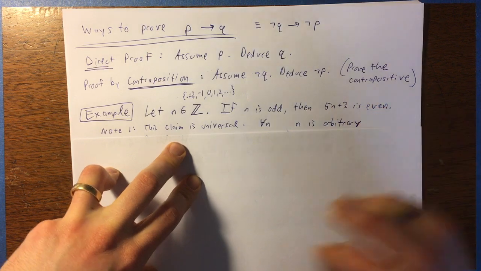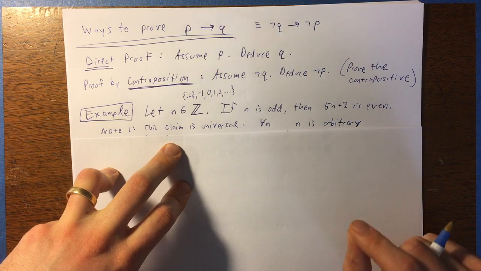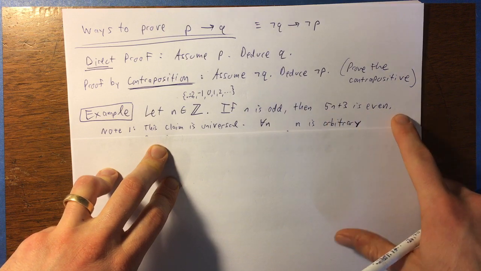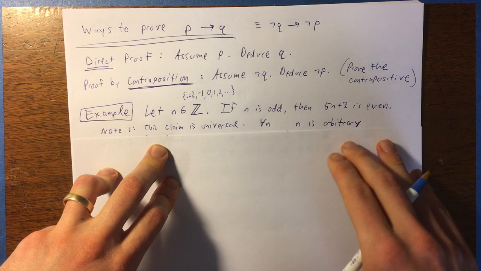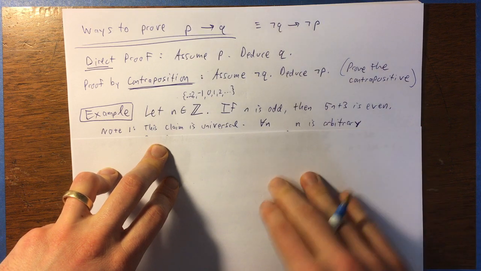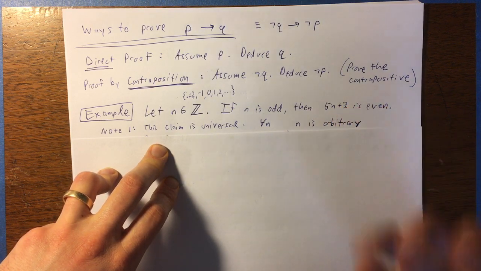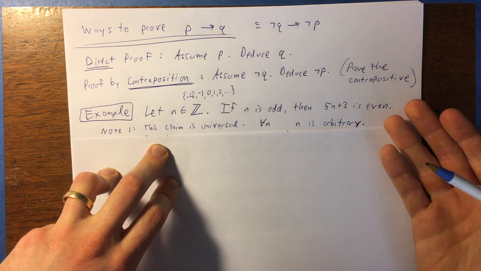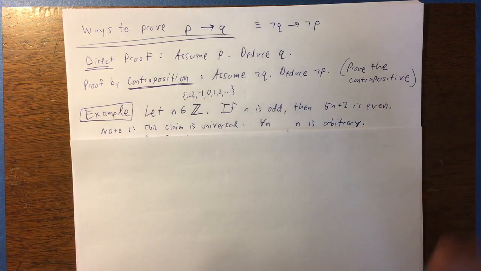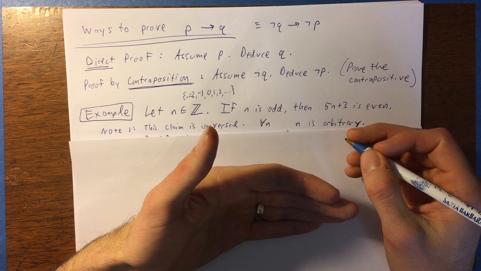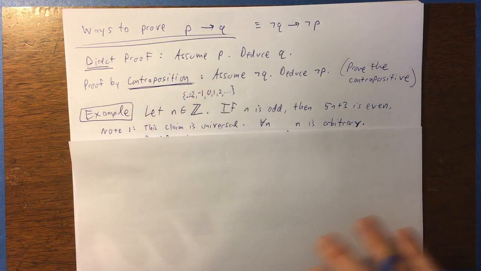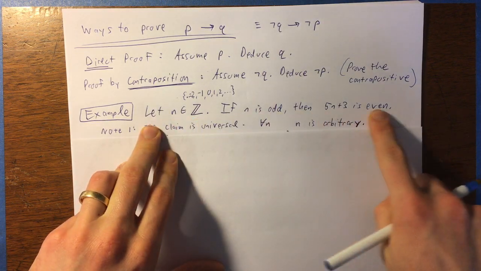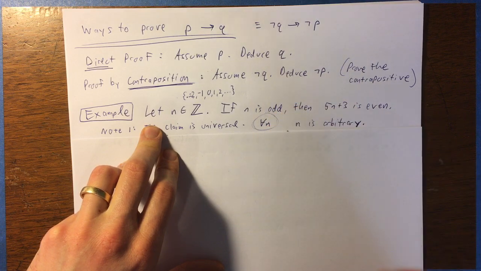And arbitrary means that it could be any n. It could be any integer. So let n be any integer. If it's odd, then 5n plus 3 is even. If you have a statement like this about an arbitrary integer, then since it could be any of the integers, you can generalize it. This is one of the rules of inference we learned in 1.6. It is the universal generalization. If you know something to be true about an arbitrary element of the domain, you can generalize it and conclude that it's true about all elements of the domain. So that's why, implied by this, there's this idea that this is a claim about all integers.